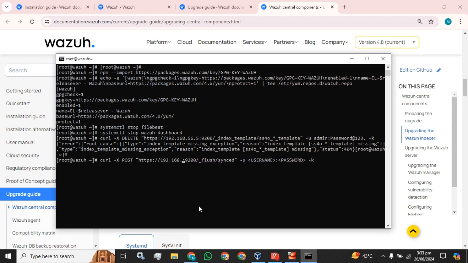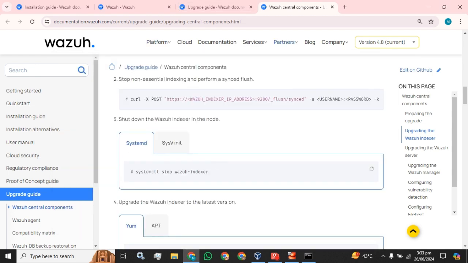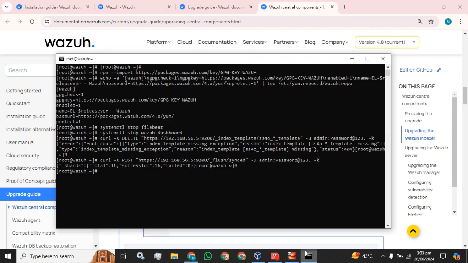Going to type it manually. This is the username and the password for our admin user. Okay, done this. Now we are going to stop the Wazuh indexer.